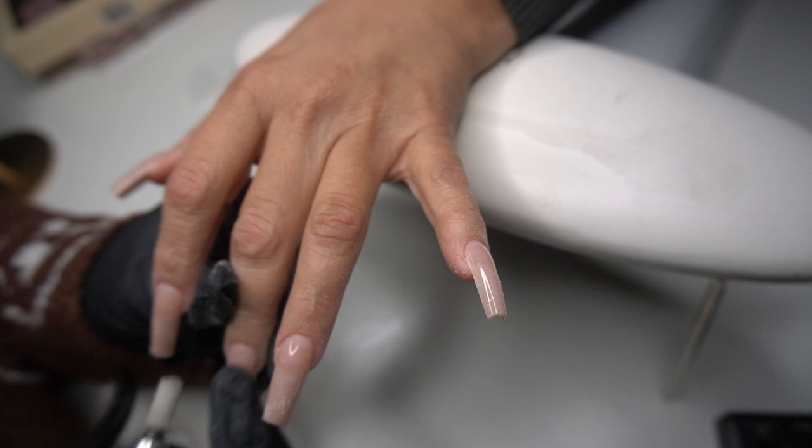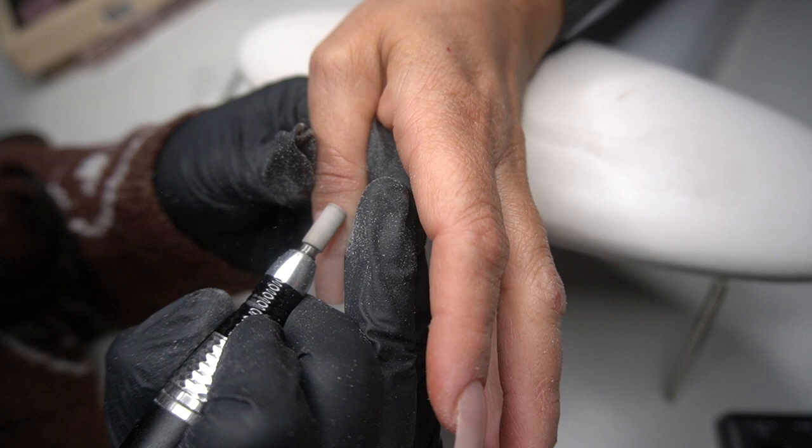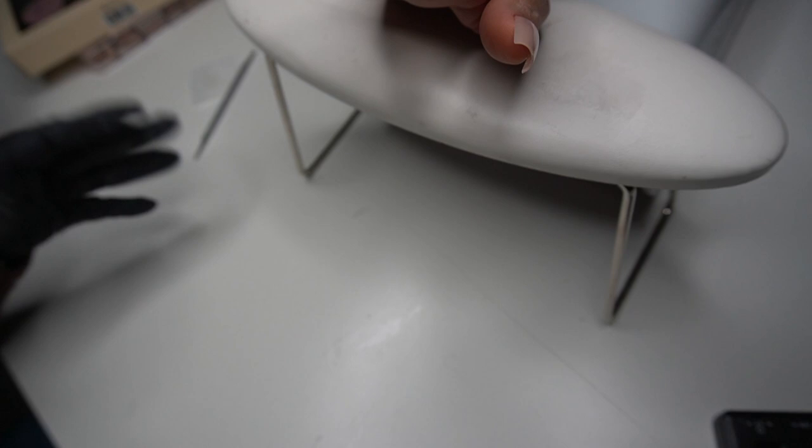It actually happened to one of my clients — she unfortunately wasn't able to get her nails done for a while and opted out to a gel x kit. More than likely it was because of under-curing not allowing the product to penetrate. Definitely keep that in mind because it would be awful not to be able to ever have nails on again if you're not curing properly.